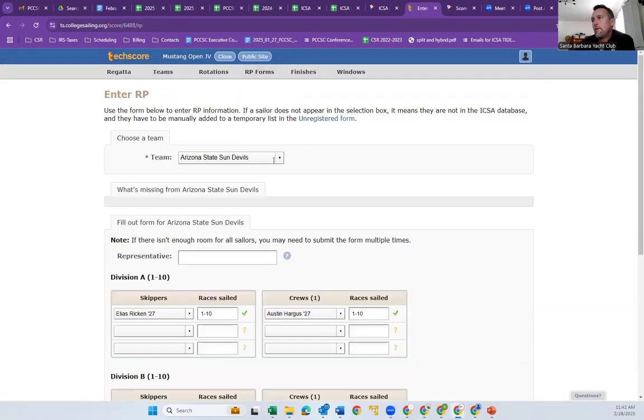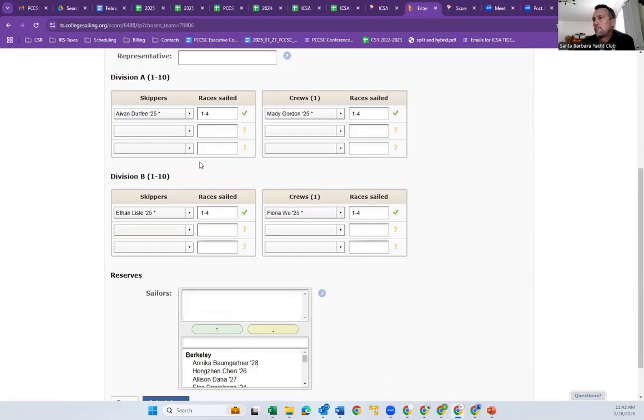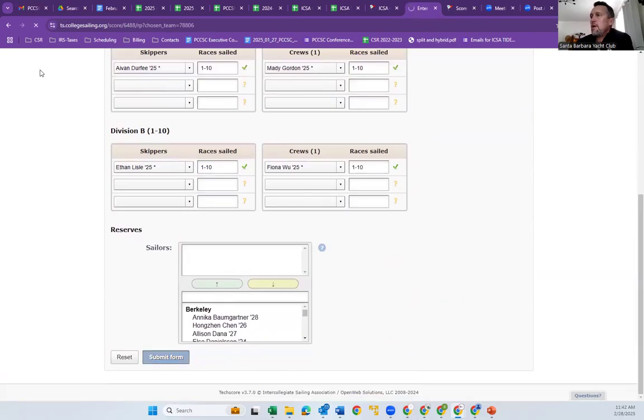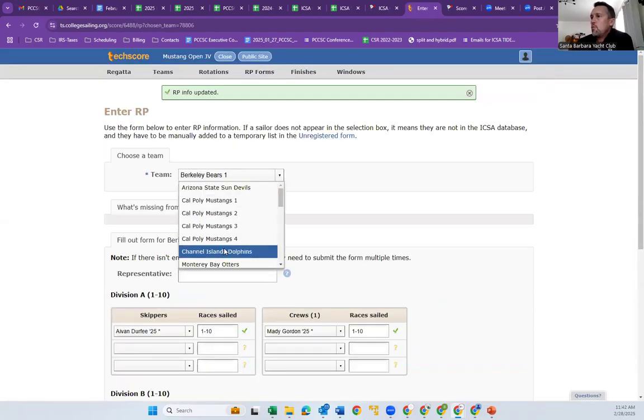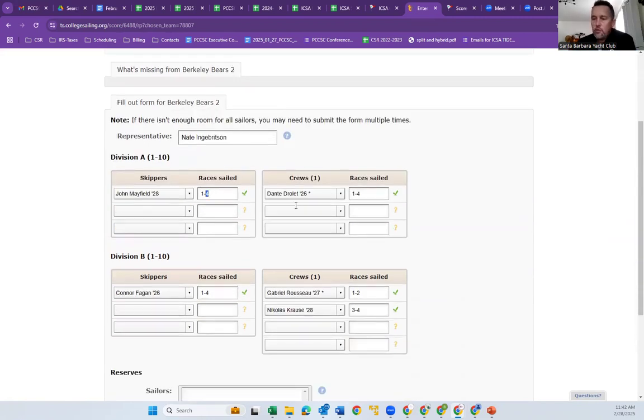I'm going to go to the UC Berkeley, and I'm just going to do asterisks, and that'll put 1 through 10, which will make them good. Berkeley Bears 1 and Berkeley Bears 2. This is again a situation where they have their sailors, but they clearly need to be reminded to use an asterisk.